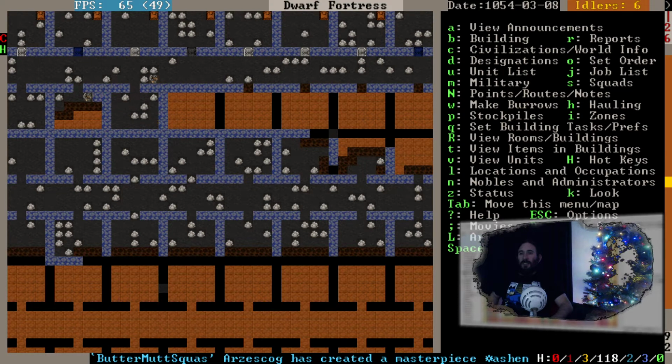I tell you what, let's do that. Let's pause the action here. In fact, let's not just pause the action, let's quick save while we're at it. How about that? And then while we're quick saving, we can go and have a little look in Dwarf Therapist. Now, as you all know, Dwarf Therapist is a primarily white screen. So before we go there, those of you in darkened rooms or little caves or whatever, you might want to squint a bit and protect your eyes, because there's a significant chance that they'll sting if you don't take precautions.